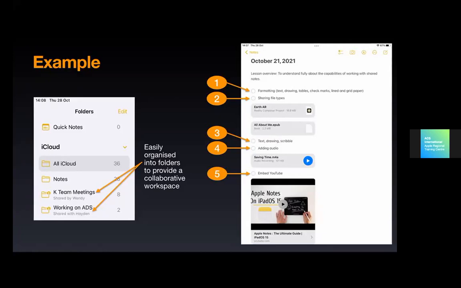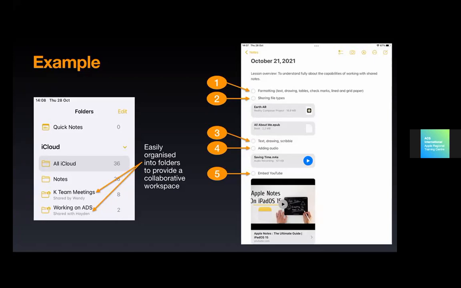You can also add in text, drawing, or make use of Scribble, which is when you are handwriting and turning your handwriting into text. And you can also add in audio. So there is an audio file that was recorded in Voice Memos, another app I'm going to talk about later on, and you can have audio files in your notes as well. So this could be really handy if you're using a shared note and you're taking documentation on a student, to be able to add in an audio observation of something that you've witnessed of the student that you need to keep track of. And I'll talk a bit more about audio files later on.